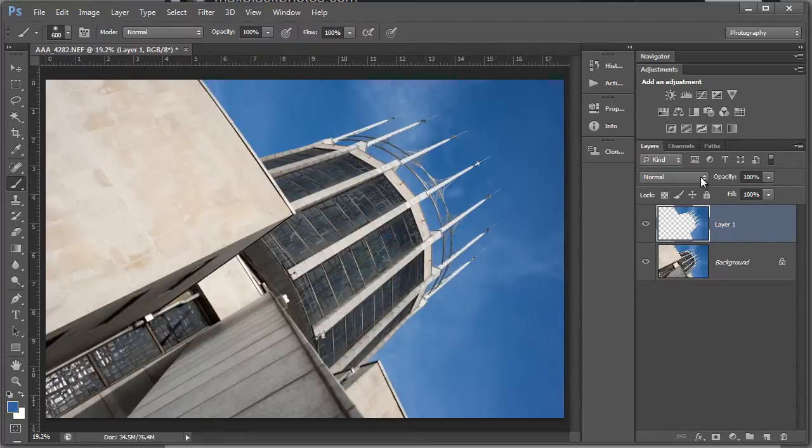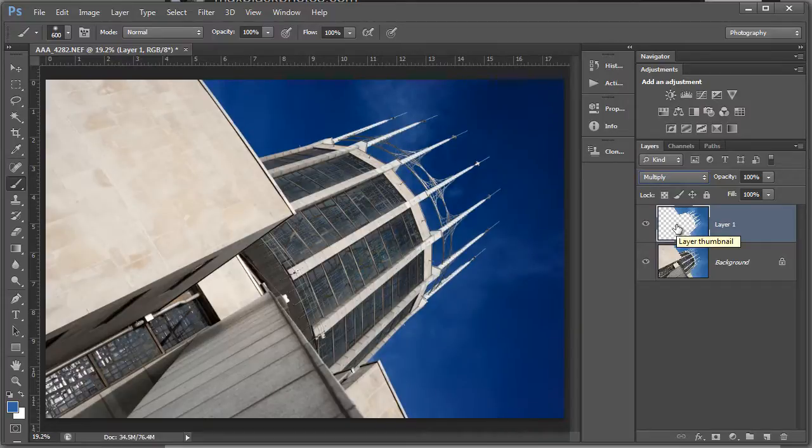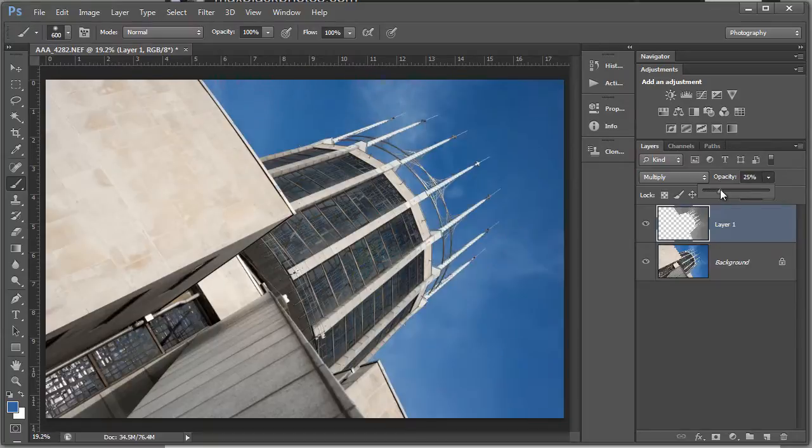And I'm going to change the blend mode to multiply. I'm going to multiply those values, and you see they get a very strong blue sky. If you're doing black and white conversion, this doesn't really give you a nice black sky. I'm going to desaturate this, Shift Control U, Shift Command U, and then play with the opacity. Let's just take that around there and bring it back up again.